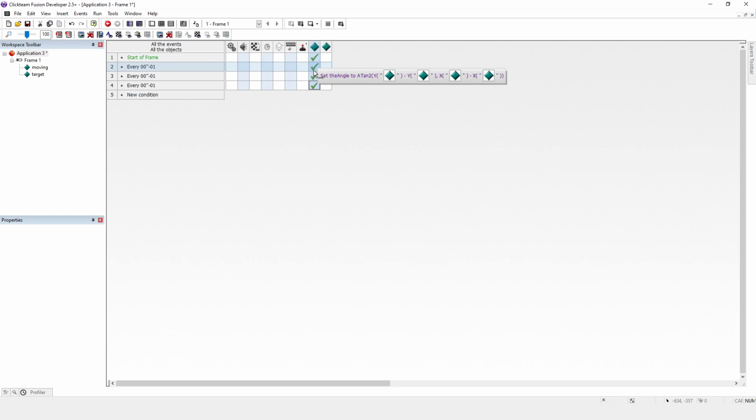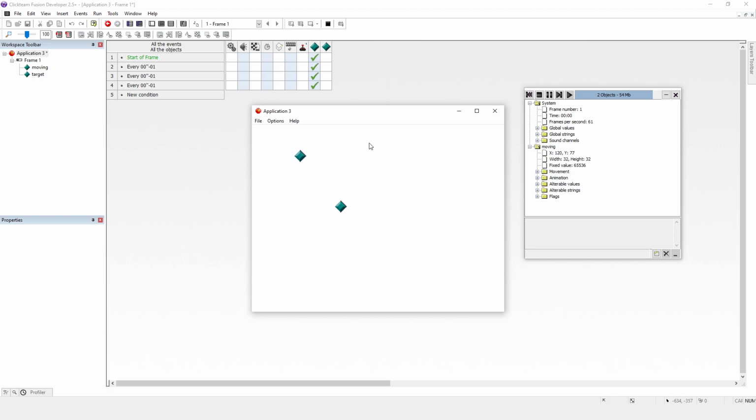So essentially we're using this alterable value X and Y to represent the angle, but it will still work if you don't use the alterable value X and Y and just do it straight to the position. But you end up, so say if this is my target and my mouse is the moving object, you end up with it going like this, getting in line with it and then going up. It creates kind of jagged lines. It doesn't create a nice straight line. Okay, let's see if this works. How nice is that? Perfect.